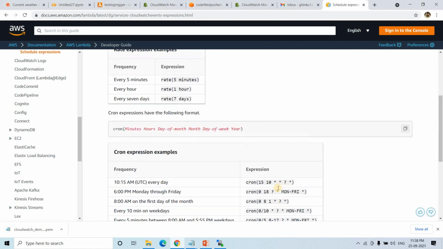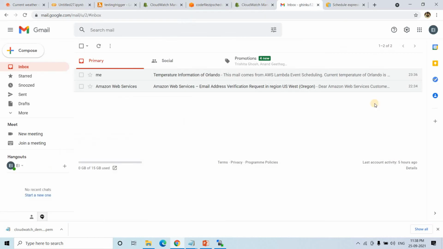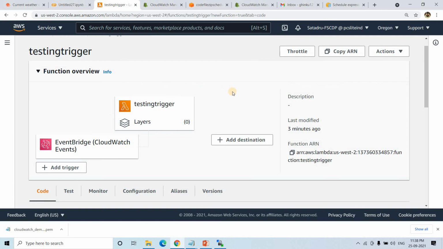Here we specify a particular rate, that is every 5 minutes, and like that we configured for every 3 minutes. Similarly, you can configure a rate of 1 hour, which means every hour it will trigger. If you set a rate of 7 days, then after every 7 days it will trigger. So basically our job was triggered at 11:36. After 3 minutes, near 39, it should trigger again. Currently it is 11:38 PM. Let us wait for 1 more minute and the Lambda should be triggered automatically.